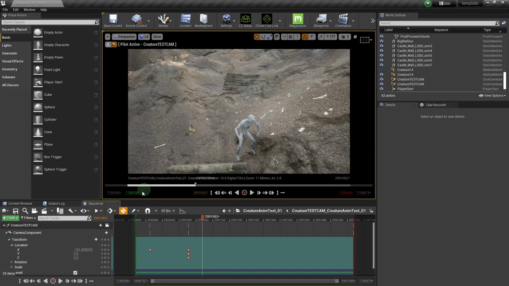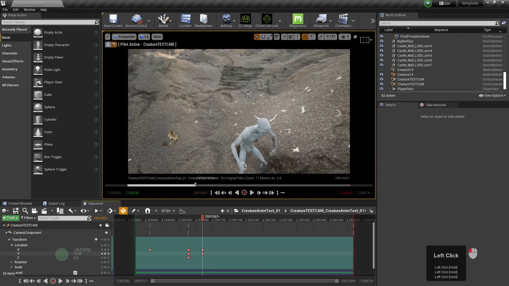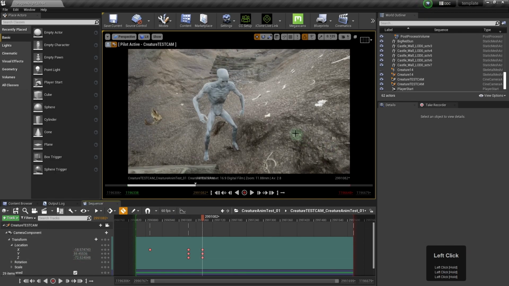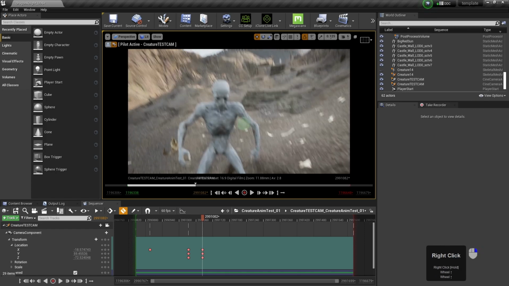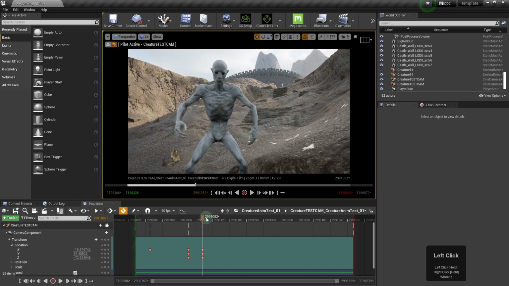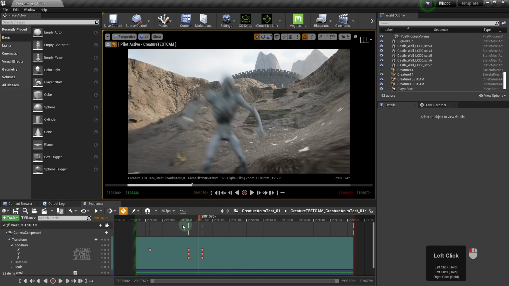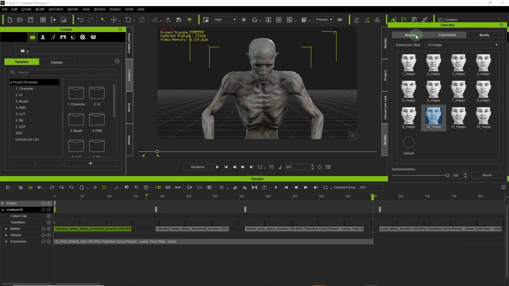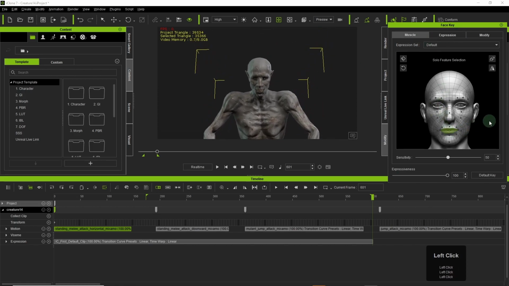So here I'm just fiddling around a bit more with the camera, just tweaking. I find this ability to do a lot of stuff on the fly in Unreal lends itself to experimentation. So basically my workflow would be to create the level, the set design, and then light it, then bring in some characters and make sure they're lit okay, bring in a camera or two or more, and then apply the animations and tweak the cameras where necessary. And once I'm happy with what I have, I can then add facial animation to the character and just update the animation in Unreal after I've done it in iClone.